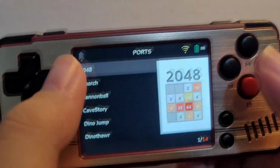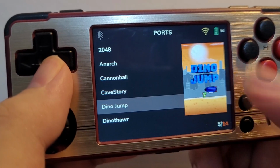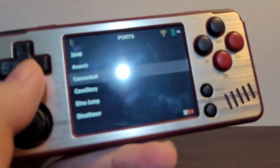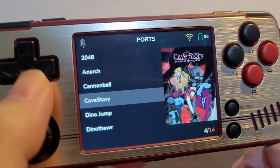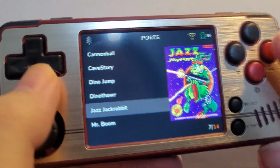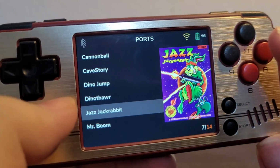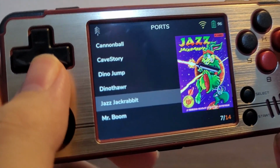Another thing that I thought was pretty interesting is that this has ports in it. Like when I checked, there was only the 2048 Dino Jump and then nothing else. And then I tried to add some ports in here that I found. I really wanted this Cannonball, which was the racing game, but I couldn't get it to work. The other ports don't really interest me. Jazz Jackrabbits from DOS. This was one of the first games that I ever played in my life.